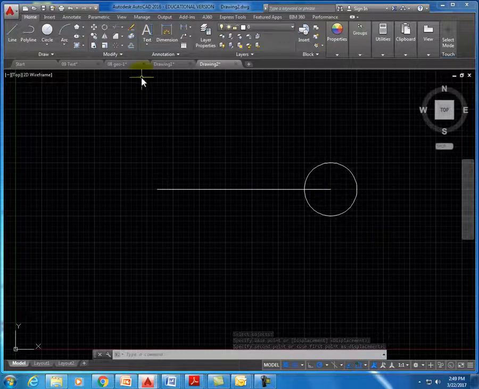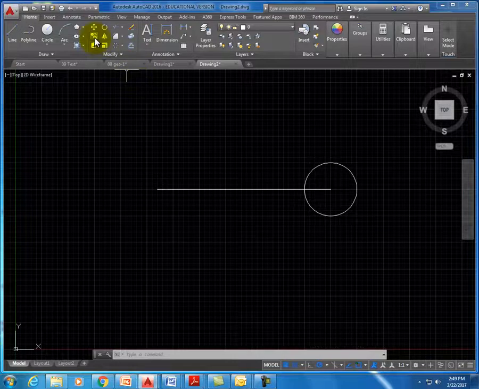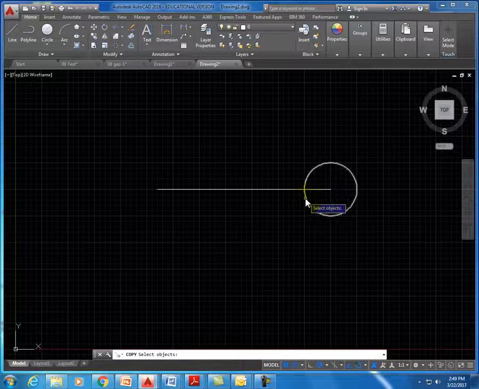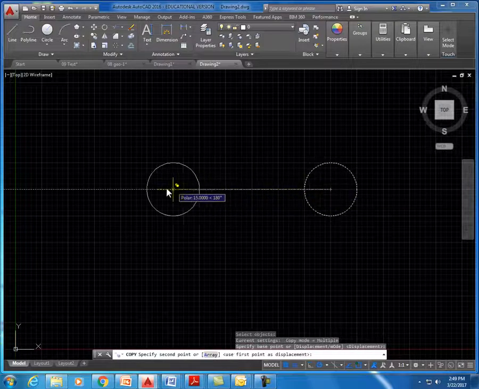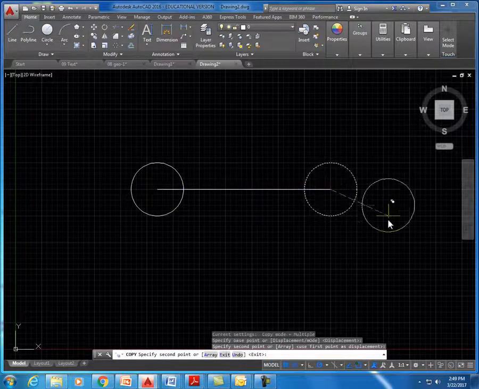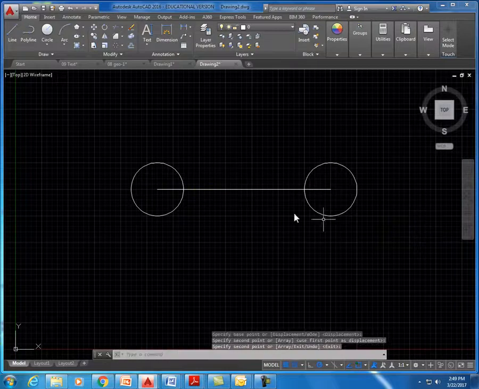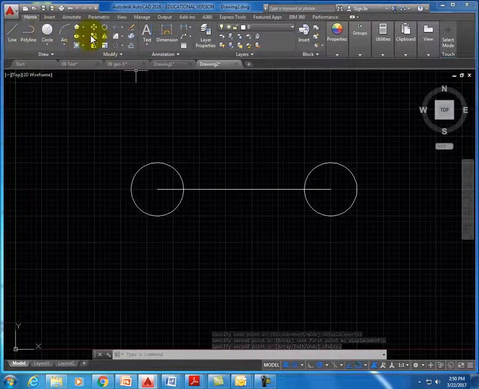Now copy works much the same way. When you copy something, however, the original stays where it started, and you get a second version when you click. So now we have 2 circles. It kind of works like a stamp, so you can continue clicking.